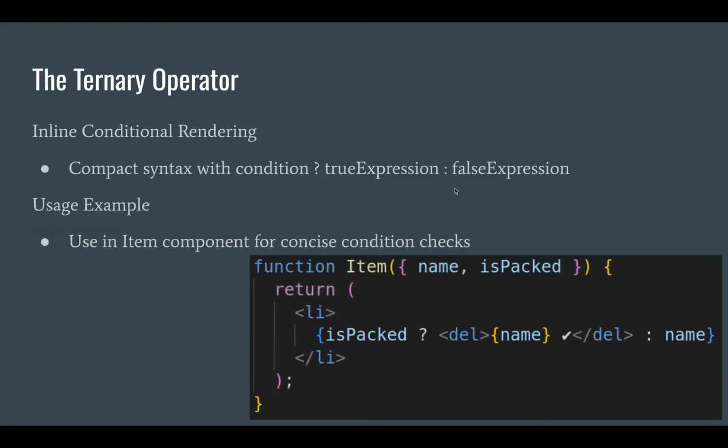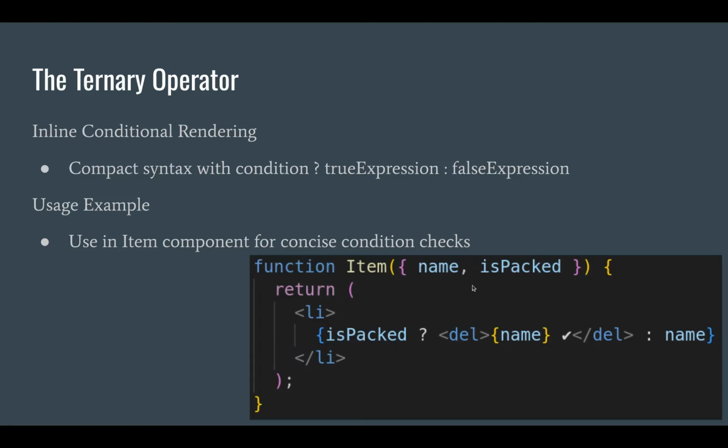The ternary operator. For inline conditional rendering, the ternary operator is really useful. It allows us to succinctly express conditional logic within our JSX. Here is how we can use it in our item component to conditionally render a packed item with a strike-through effect, because we are using this del HTML.